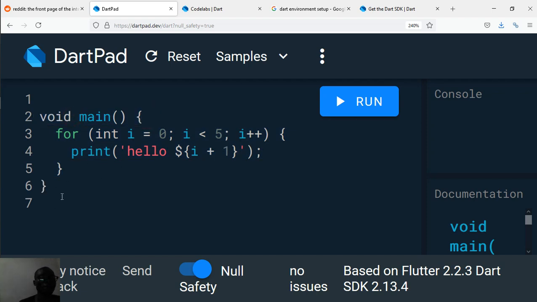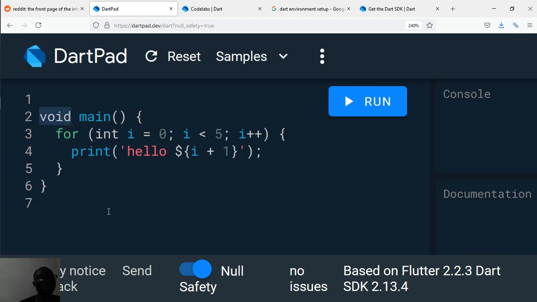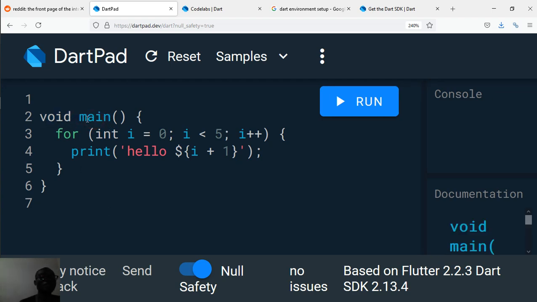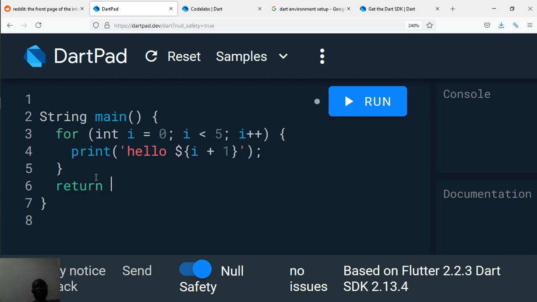Now let me explain what is going on here. This is a void method, void is just a return type, meaning this main method is not returning anything. It just represents the data type of this method. I hope you get it, right? So void means it is not returning anything. If we do something like string, then we need to return something, like my name, Justice. If you don't return anything, the JVM will throw an error.